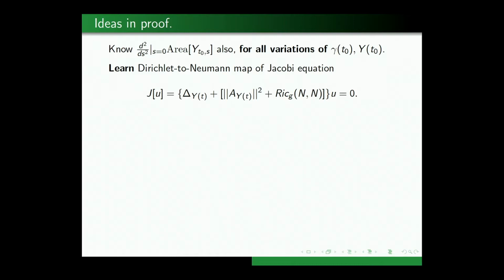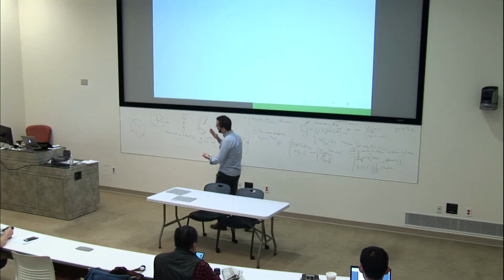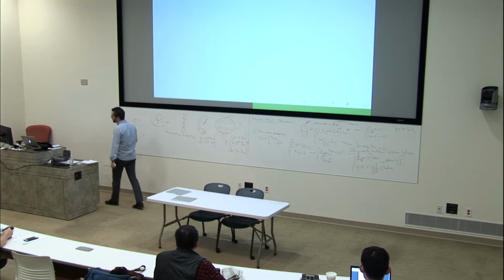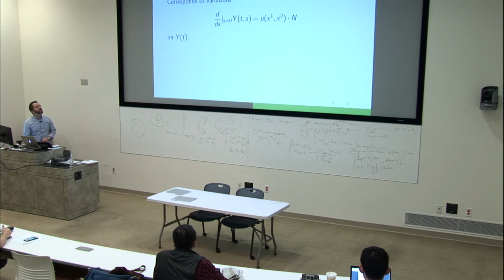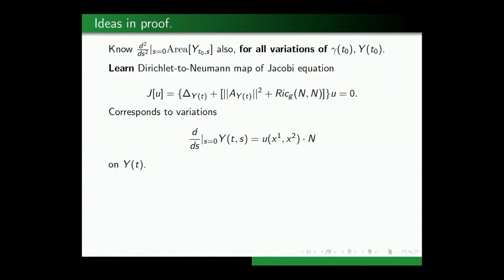For a minimal surface, there is a very classical analogous equation, which is a PDE. So the new surface, whenever I do a variation, the linearization of position of my new surface, solves a Jacobi equation, a second order elliptic PDE. The Laplacian is with respect to the metric on the surface, and there's this explicit potential, none of which I know anything about. So the second variation of area, which corresponds to variations of the position, solutions of this PDE, teaches me the Dirichlet-to-Neumann map of that elliptic PDE.